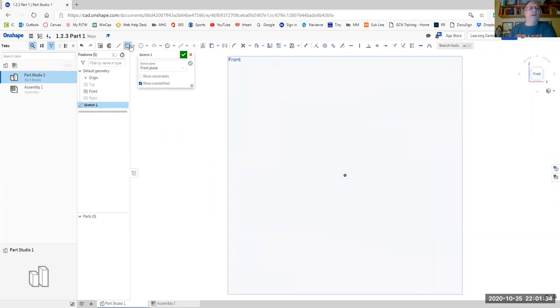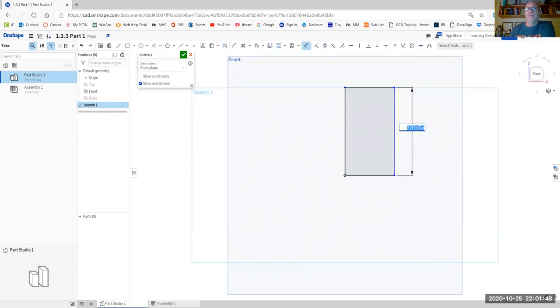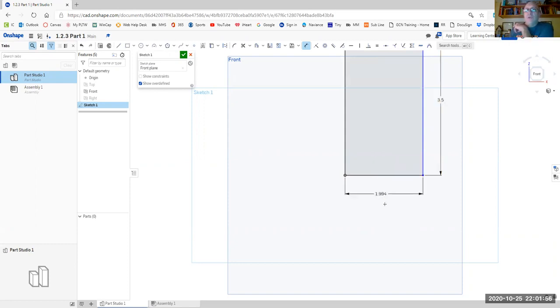I'm going to start off with a rectangle as always. I'm always going to start at my origin. I'm going to bring it up and away. And when I look at my front view of my drawing, we see that we have several dimensions on there. So my overall height is 3.5. So let's click in here, 3.5. And actually I can get the width of my part if I look at the top view, and that is 2 inches.